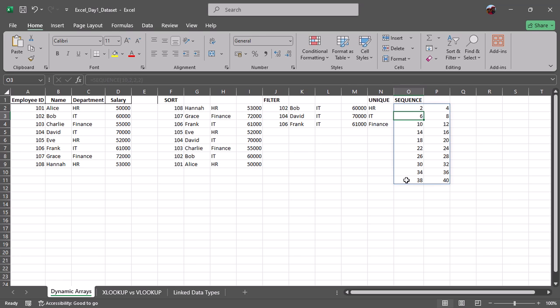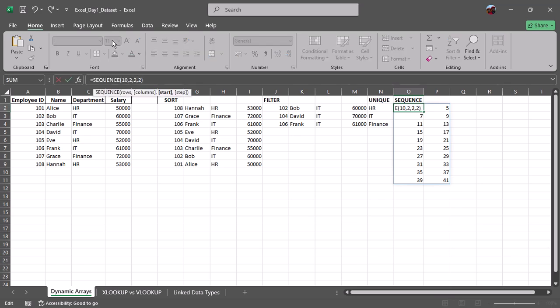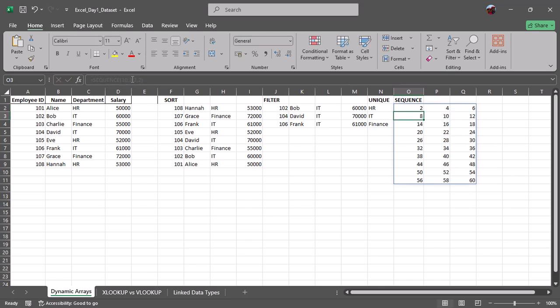It will depend on the number of columns that you've stated. If we want, we can change there. Let's put three columns. Oh, not 3, I changed the wrong value. I wanted to start at 2, but to have 3 columns. Okay. So it will go just like that. So this is how sequencing is used. Let us look at the last one, but not the least.